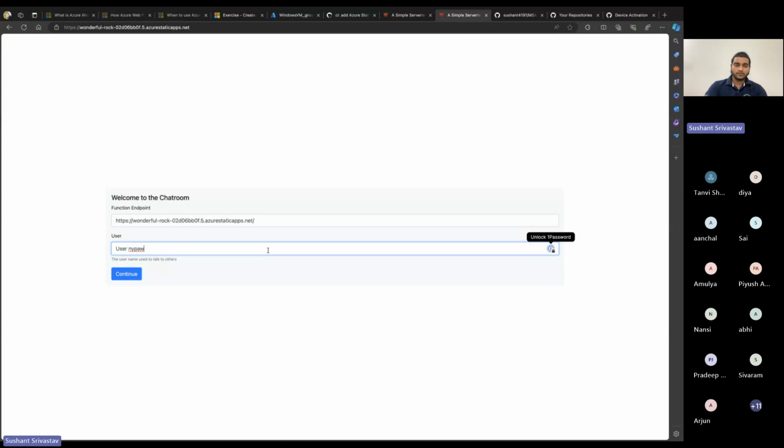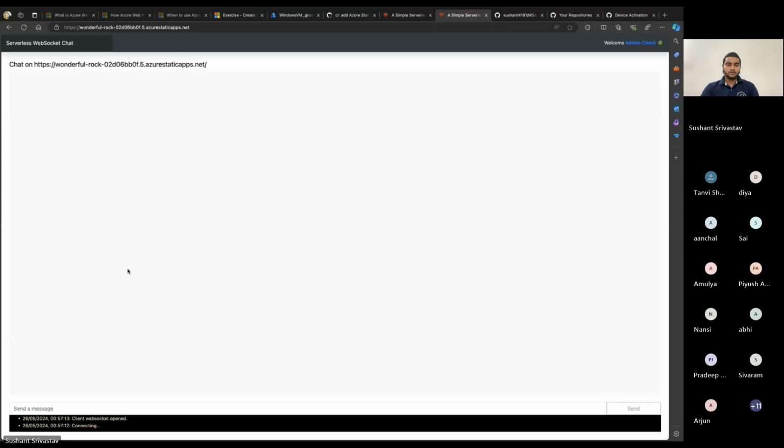A serverless application which helps us to create a chatbot. So it will just make it client two or admin client. We just type the first message. So this is hello client. Let's see, we get an acknowledgement as well once the message has been sent and received in the end, and we can see the reply here.